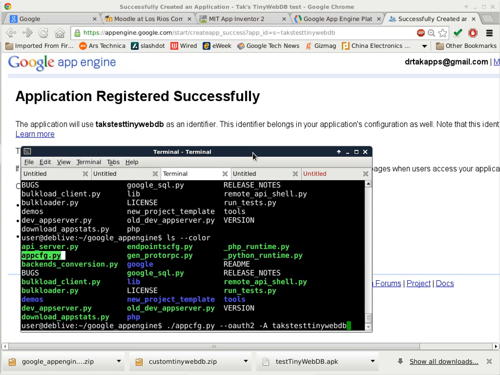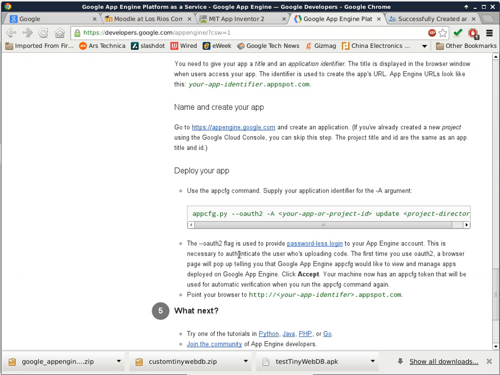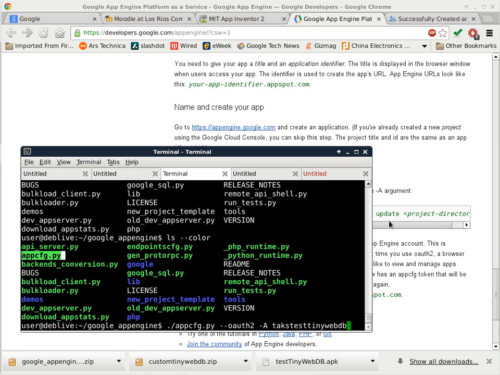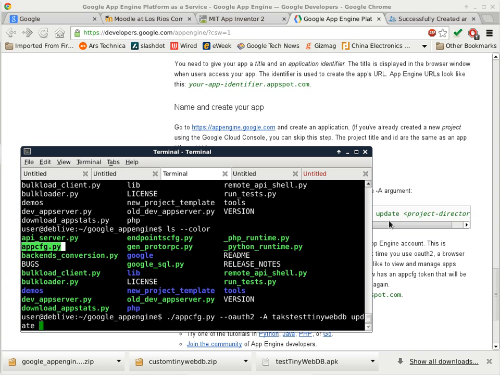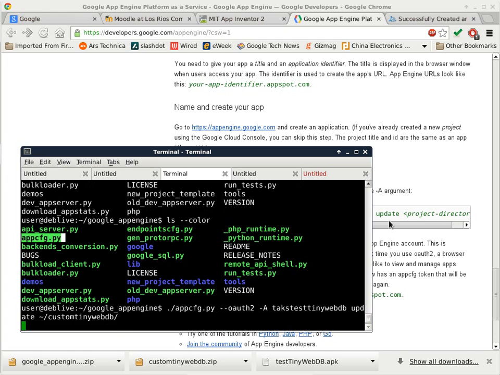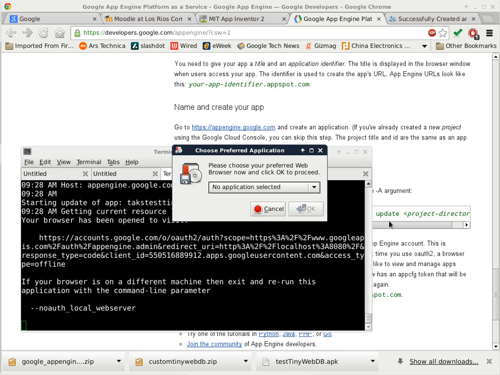So that part has to be exact, and then followed by the instruction here, update. And now we have to specify the folder where the app was uncompressed, and that was under my home folder /custom tiny web DB. You have to specify the entire path name, and then you press the enter key.